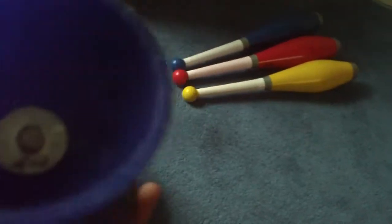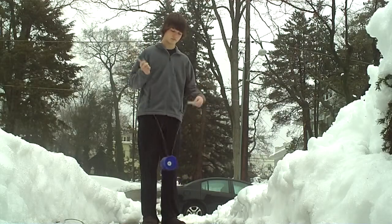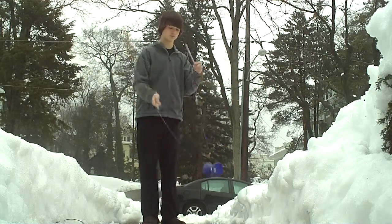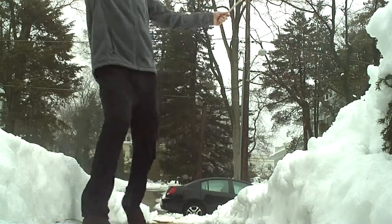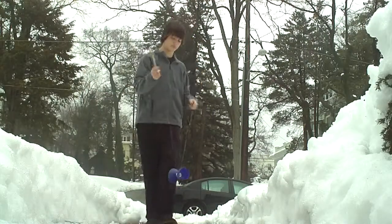I wouldn't recommend it for professionals, unless it's a practice Diabolo, but for stage shows there are much better Diabolos out there. As far as practice Diabolos go, this is fantastic. You don't have to worry about it. You can rough it up as much as you want. So those are all my products that I bought, of course, from jugglingstore.com.